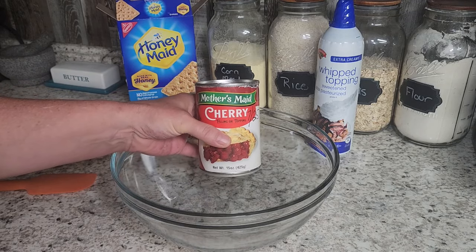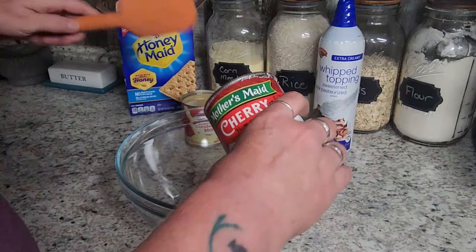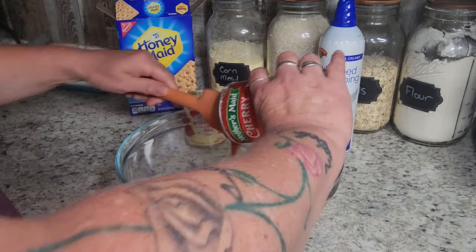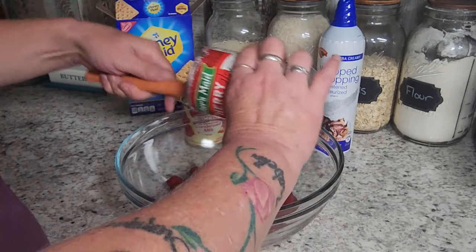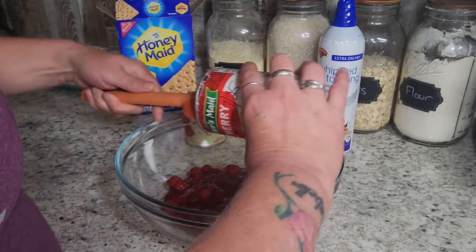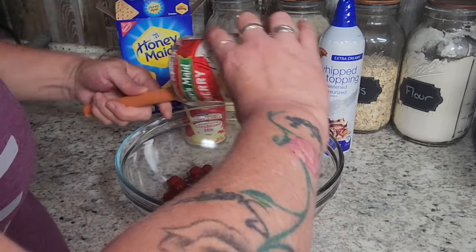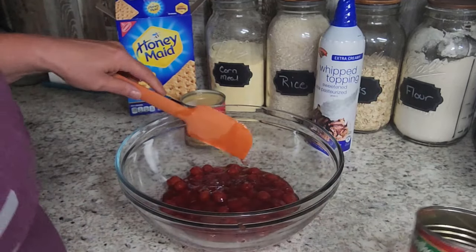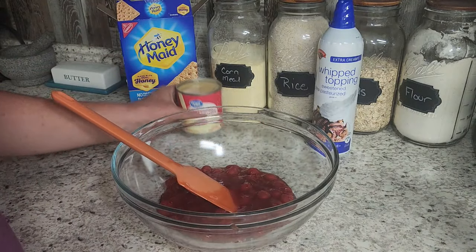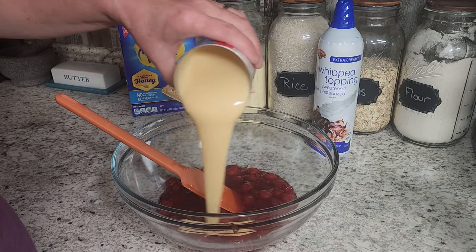So I'm gonna put a can, a 15-ounce can of the cherry pie filling. You can use any brand. This is from the Dollar Tree. This is what they have, and this one is actually quite delicious. And I do not add any sugar to this recipe at all because it's plenty sweet enough. All this stuff is nice and sweet, so no sense to add anything like sugar. You could if you wanted to, if it's not sweet enough for you.